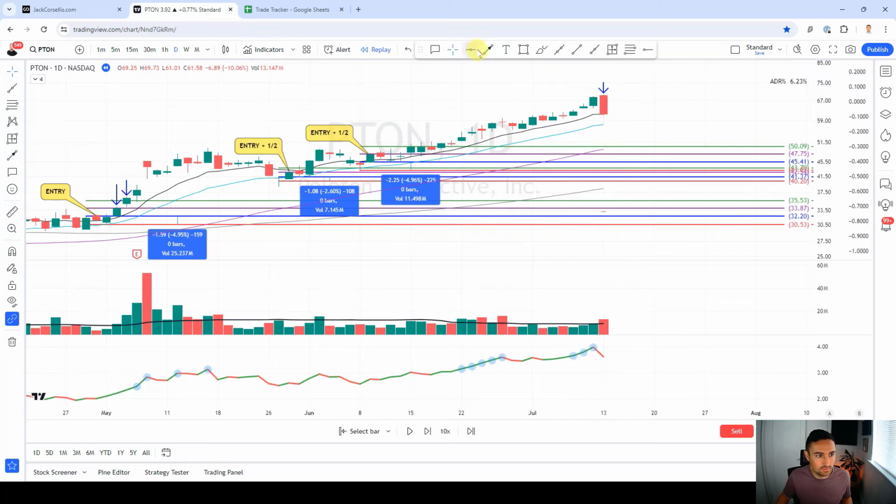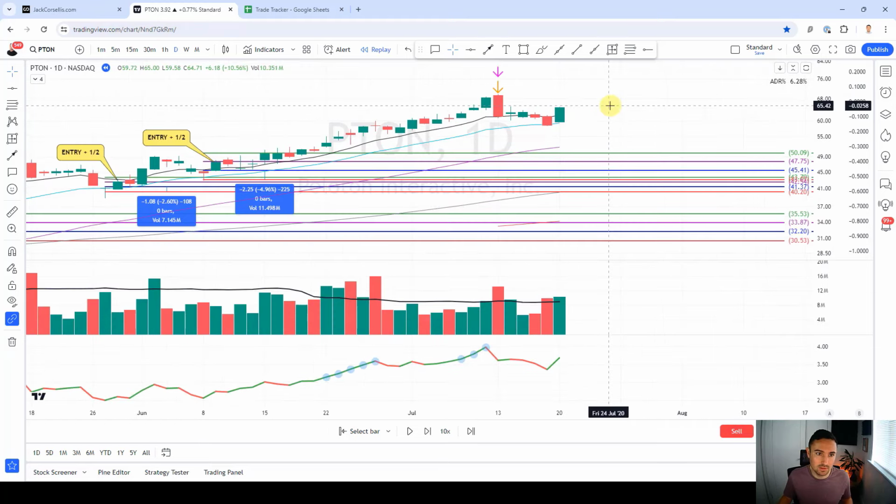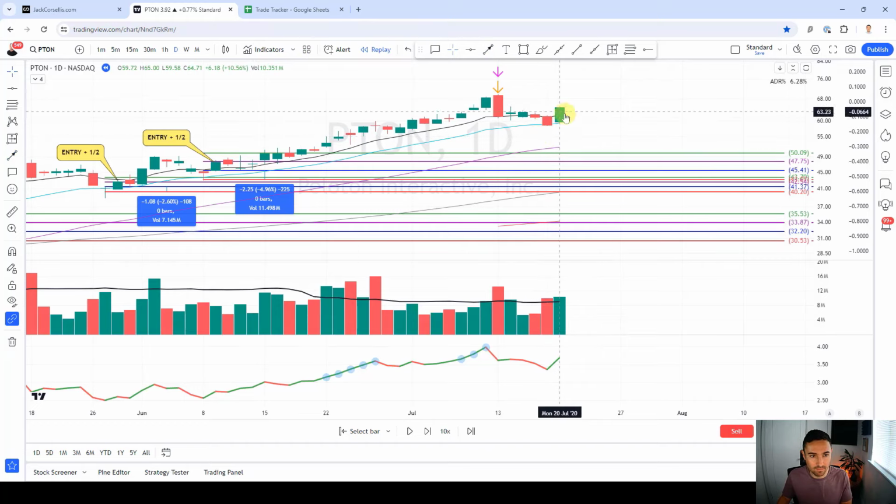a quarter off with one trade and then a quarter off with another trade like this. Okay, and I'm just going to color code them for my benefit, for your benefit. So if you imagine these ones down here, just gone quarter. So each trade now has a quarter of the position left, and we're looking to ride the 21 day basically. Okay, close below it. I was a little bit too quick there. I would just take it all off there, that bar right there.